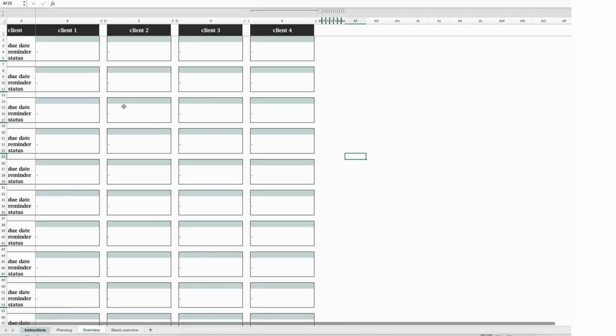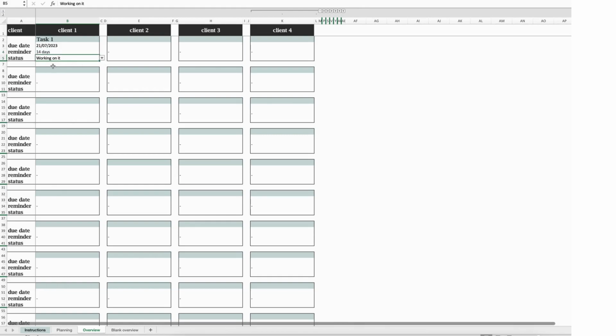When you first open it, it will be set up just for 4 clients. And what we do is we click on client number 1 and we choose it from our drop down list. And the same for client 2, 3, 4. And for client number 1, I'm just going to type in here in the blue tick box, task 1, and I'm going to give it a due date. So let's say it's not due for another couple of weeks. So the 21st of July 23. So this is when it automatically tells us we've got 14 days.